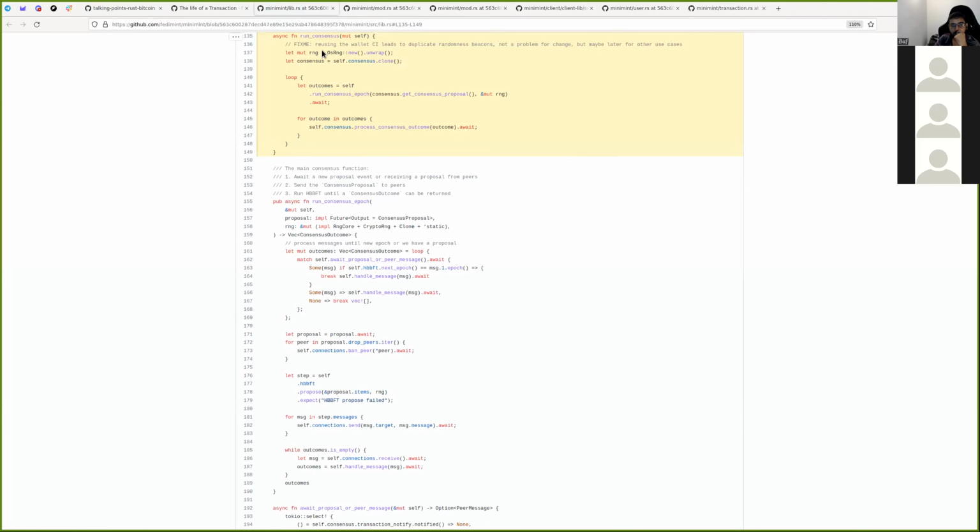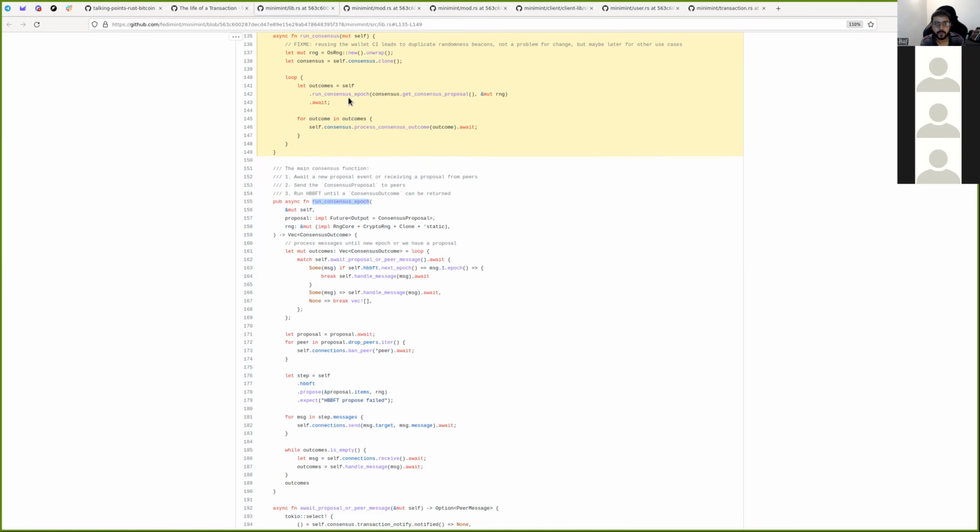Yeah, because we have the thing called run consensus, which just runs the whole consensus in a big loop. Essentially, we get the proposal that we just looked at, like the function previously, and then call run consensus epoch, which is just delegating to HPBFT, which is our consensus algorithm. You can see it right below here. Essentially, we just propose to the consensus that we want to agree on these items, and then process a bunch of messages in a big loop. But that's not all that interesting right now.